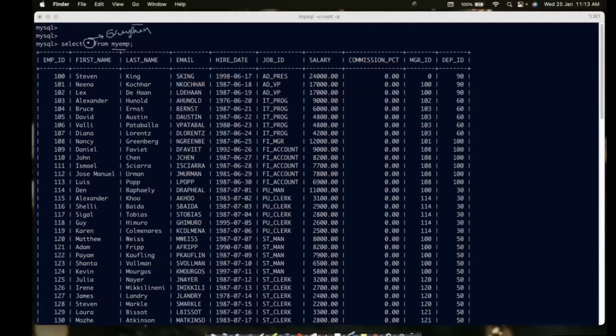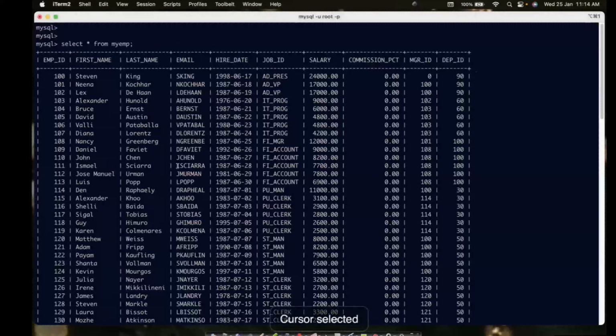If you don't want to select everything and want to see only a few records, usually when you look at a new table, you don't want to just say select star because there might be millions of records in a table, and it will keep scrolling. Instead, you can say show me the first 5 records. To do that, you say select from myEMP, but limit it to 5 records. This will show the first 5 records in your table.